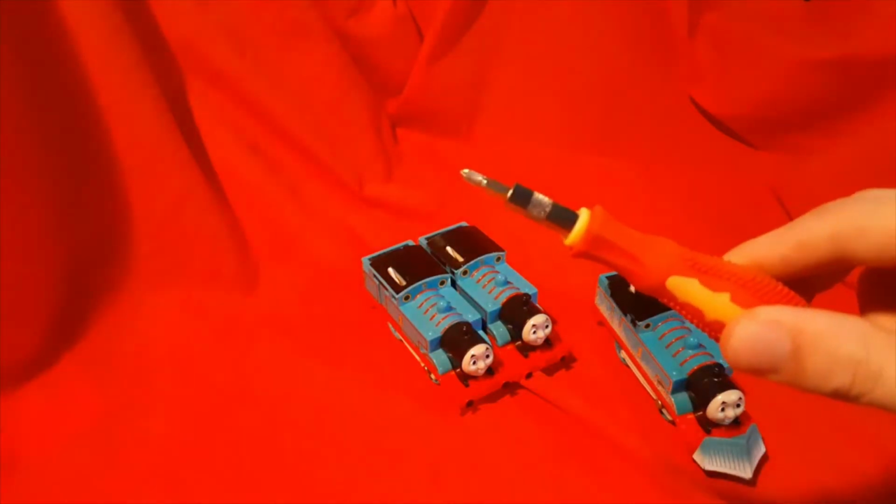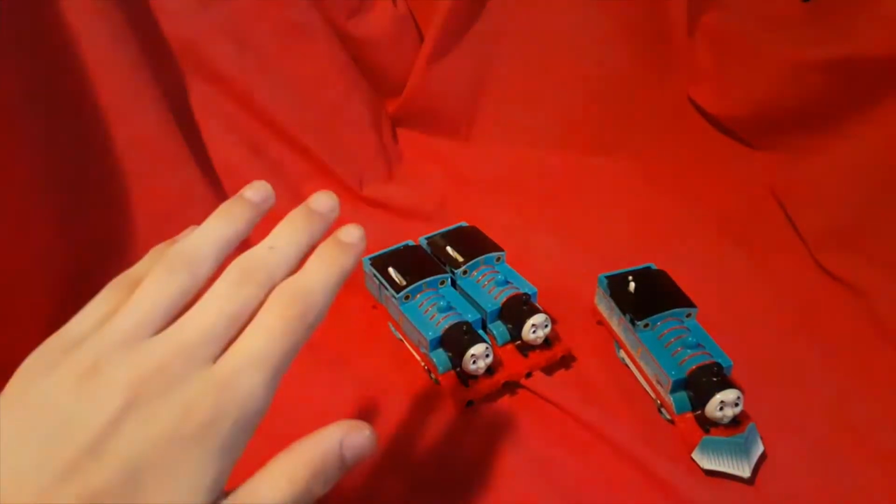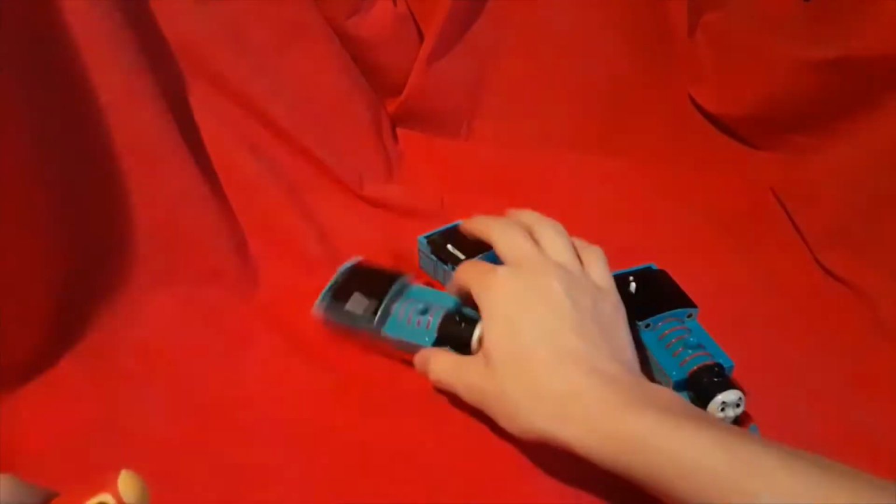I found a screwdriver. Wow, that's red. That is okay. Oh, nope. Anyway, let's look at this one first.